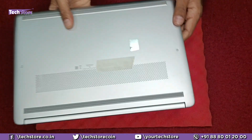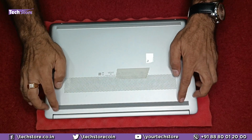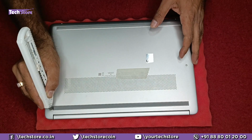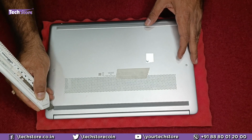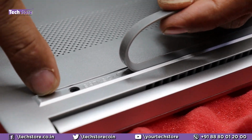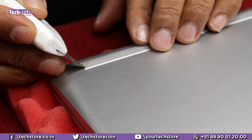First thing first, we need to flip the laptop, and you'll see only two screws visible, but the other screws are below this, and there are two screws over here also. So we need to remove very, very carefully. Just take a blade like this, because it is held by a double-sided sticker. So we need to remove it along. The rubber has to come along with the sticker tape. It should not remain here. Keep that in mind. Keep it on one side carefully, and ditto with this part also.